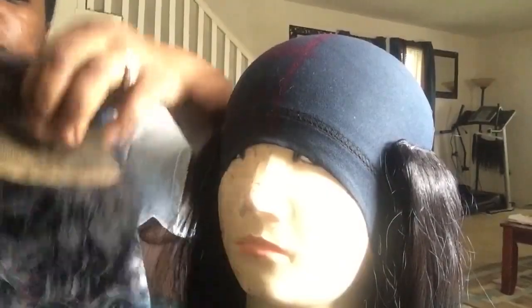Okay guys, today we are going to be reusing my frontal to make a U-part wig. Unfortunately, I could not get my U-part wig to lay the way I wanted it to, so I decided to reuse it to make my U-part wig.